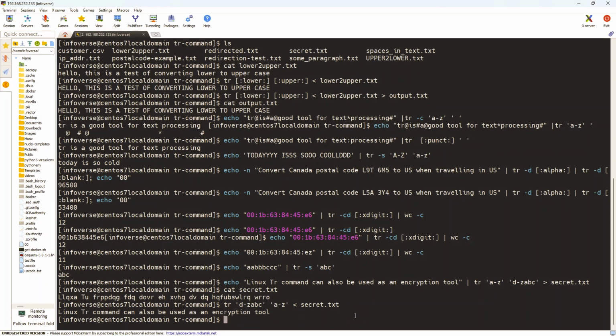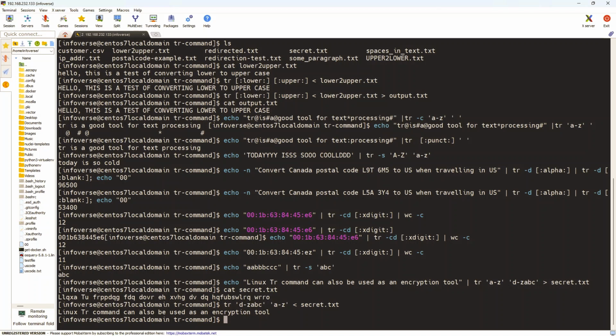When we run that, as you can see, it's able to decrypt it and show you the exact original. So it's a very simple idea, but it's some basic form of encryption that you can do with the tr command.